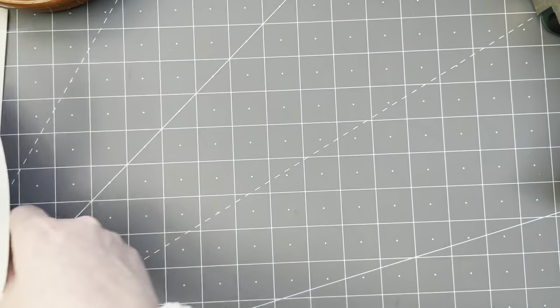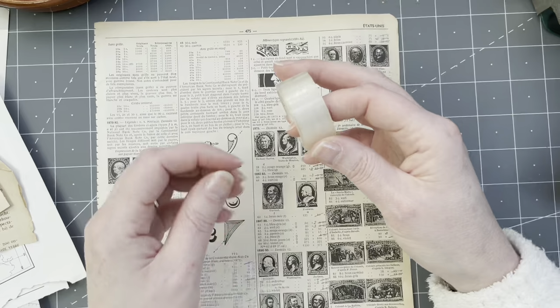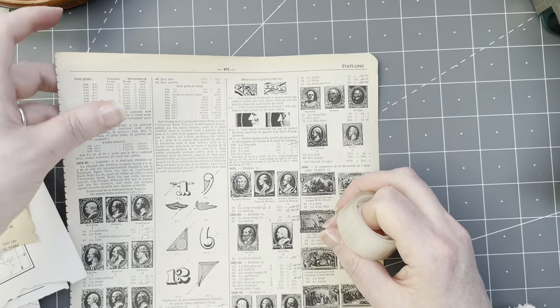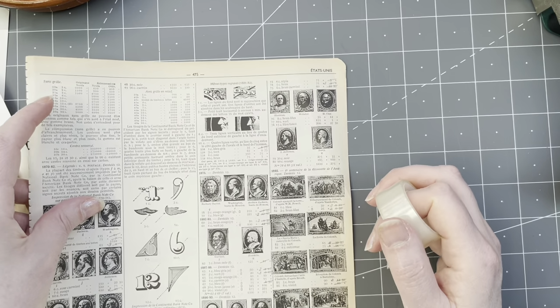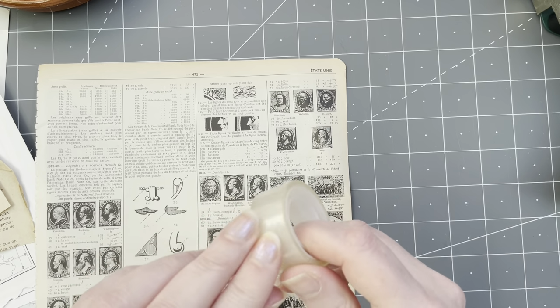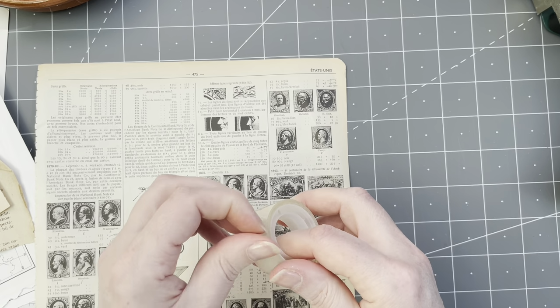Let's just start gluing some tape on. I'm going to start with the small one. I'm just gonna have a strip with apparently presidents. These are American postage stamps. Okay, where to start? Where's the start? It's here.